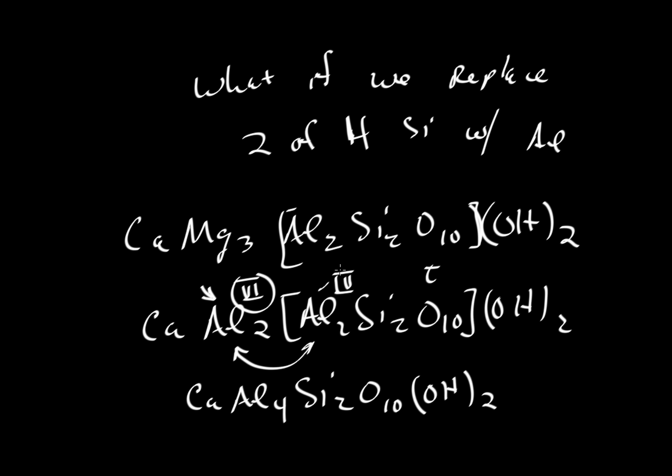So that's a case. This is the case for how we build up the micas. These are called the brittle micas. We're adding this 2+ charge. Calcium is an interlayer cation. Let's go back and sum up here. So for phlogopite and muscovite and biotite, potassium 1+ is the interlayer cation. So this is the interlayer cation.